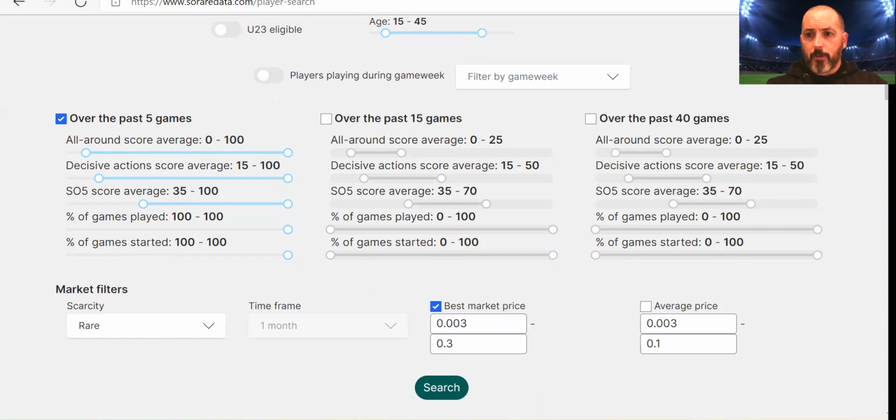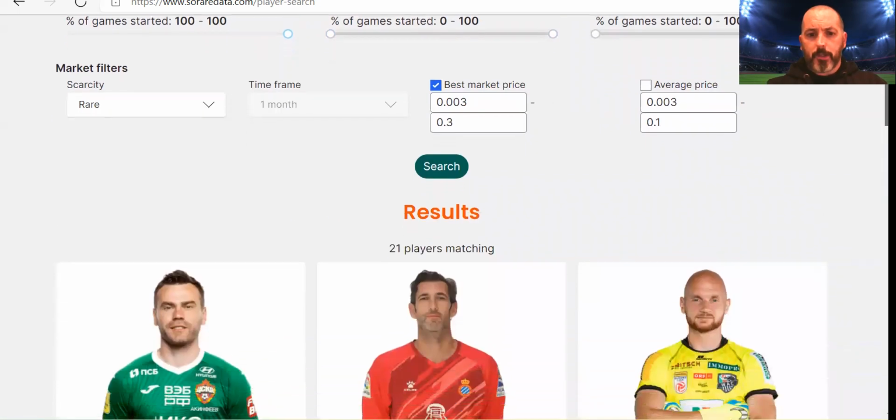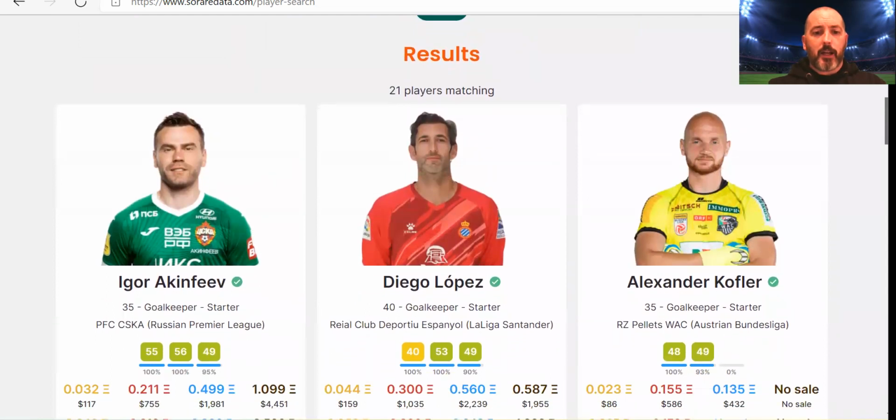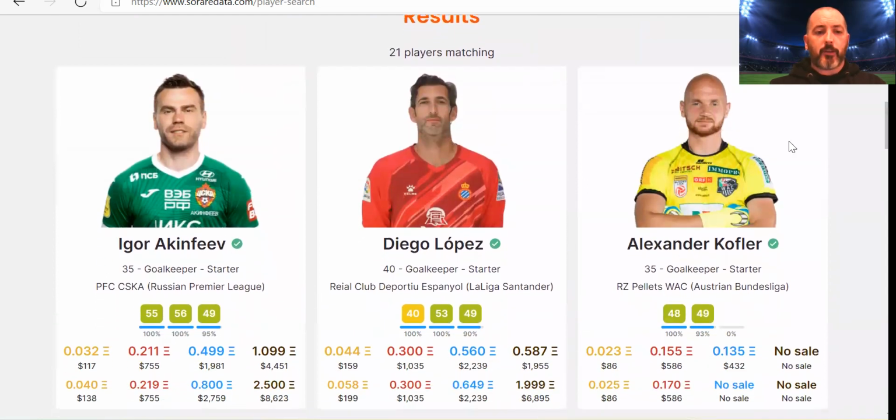So we'll bring the search up now. It seems to have found quite a lot of players here. So we've got 21. Now, my bets are, as you can see from the top line here, we're going to find a lot of older keepers. We're also going to find a lot of Russian-based goalkeepers, and a lot of Austrian-based goalkeepers. The reason you're going to find a lot of Austrians and Russians is because they're still in their off period.